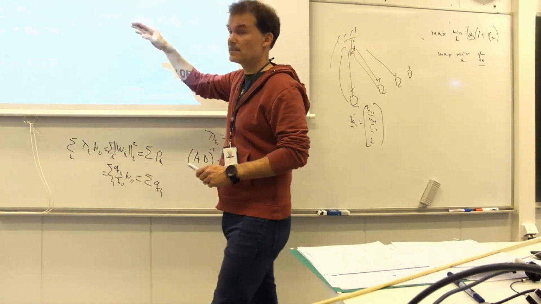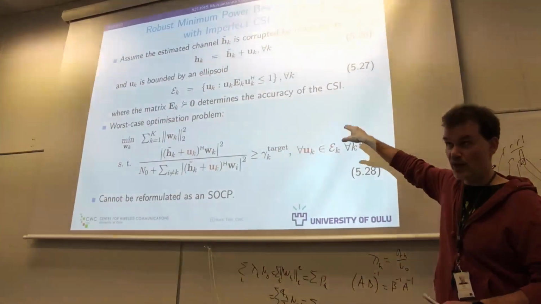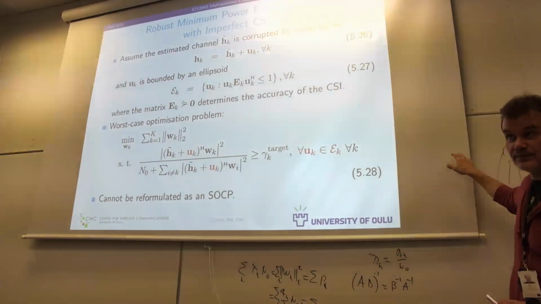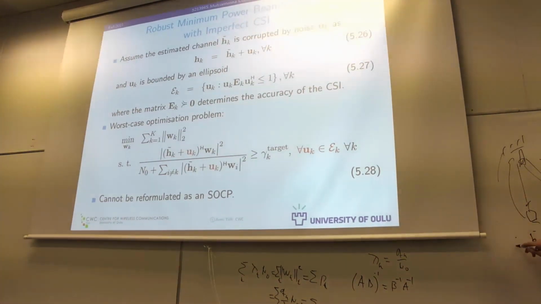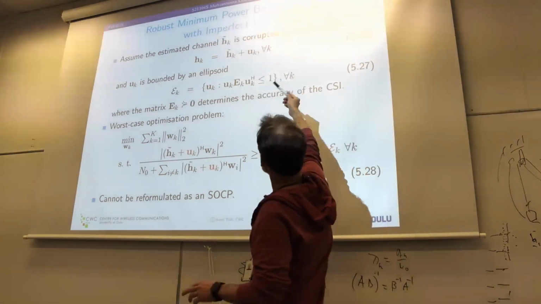But the actual channel HK is something different, right? So this difference between HK and HK tilde can be modeled by this additional error term UK, which is unknown to the transmitter because it does not know the actual level, right? You have some quantization happening, all these values are rounded to this value, all these values are rounded to that value. So the actual value is not known. The base station in this case would just know these quantized levels, but this fine information is unknown. For that, we would need much higher granularity, infinite granularity, asymptotically. So this variation is now modeled with this corruption.